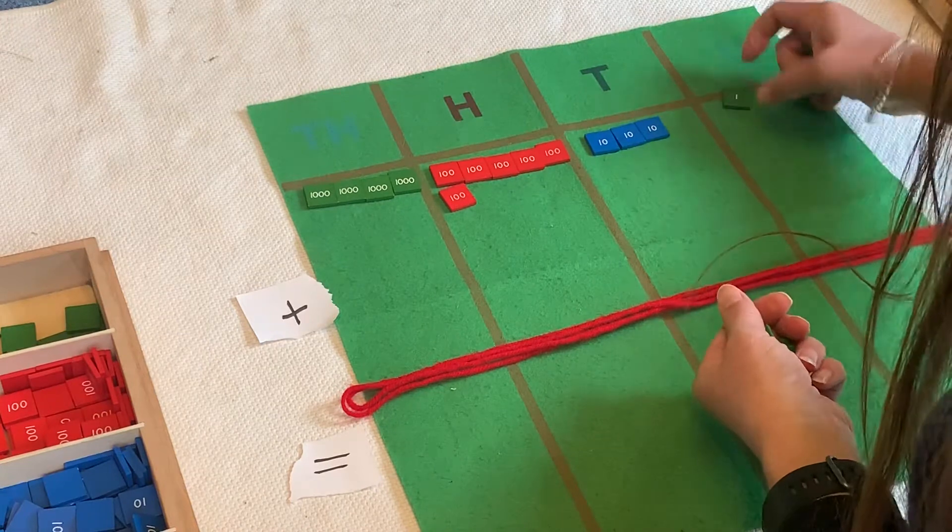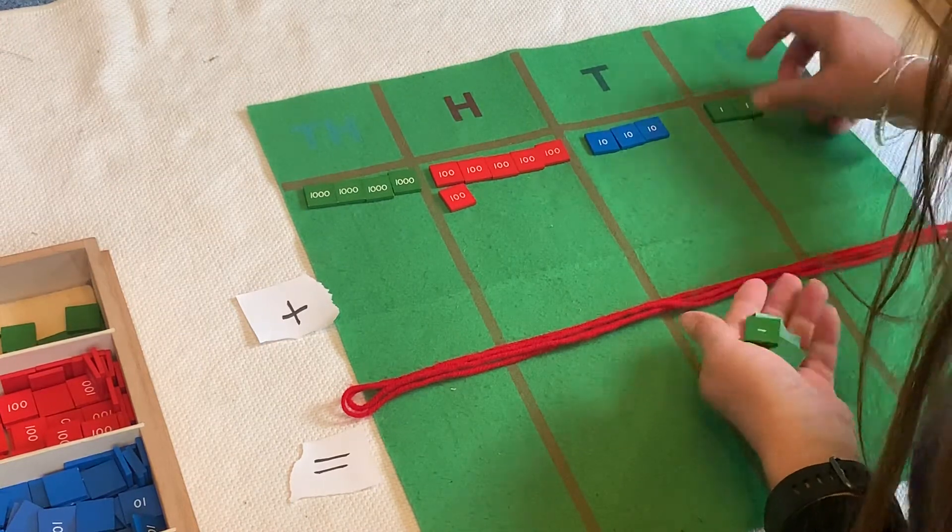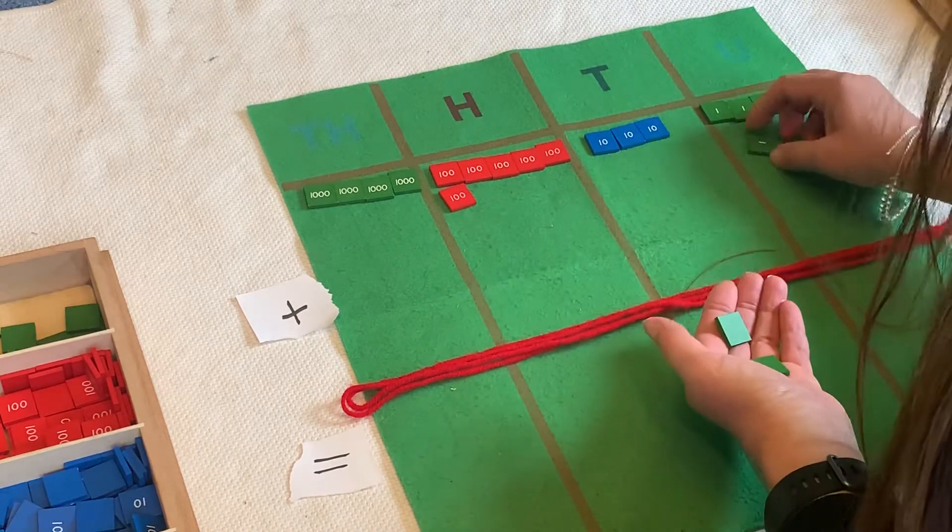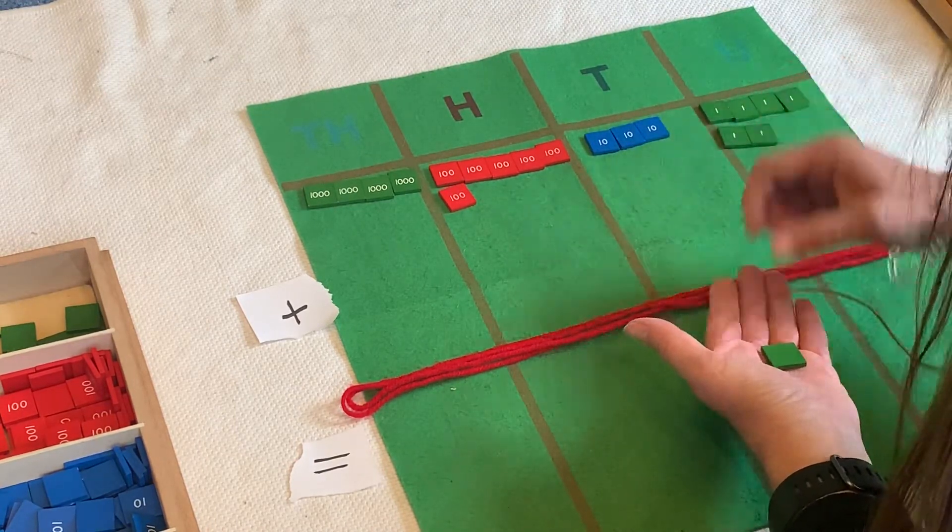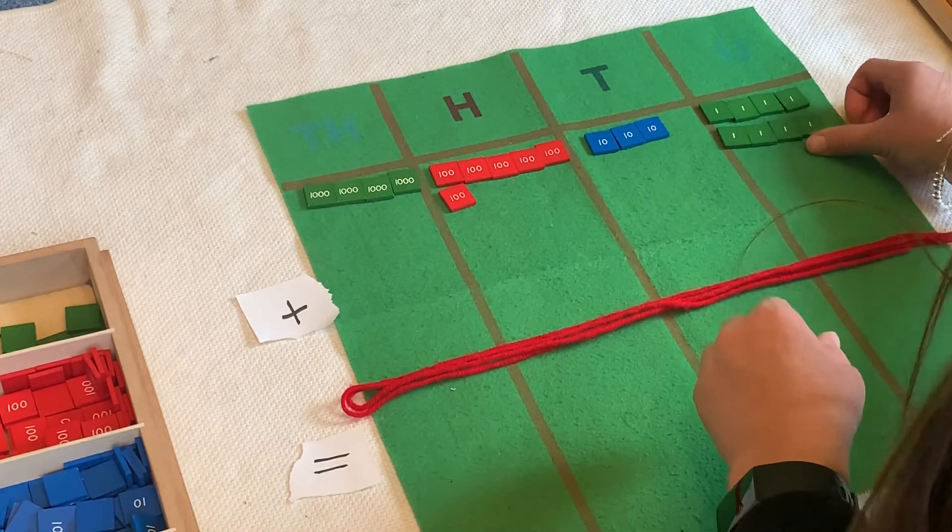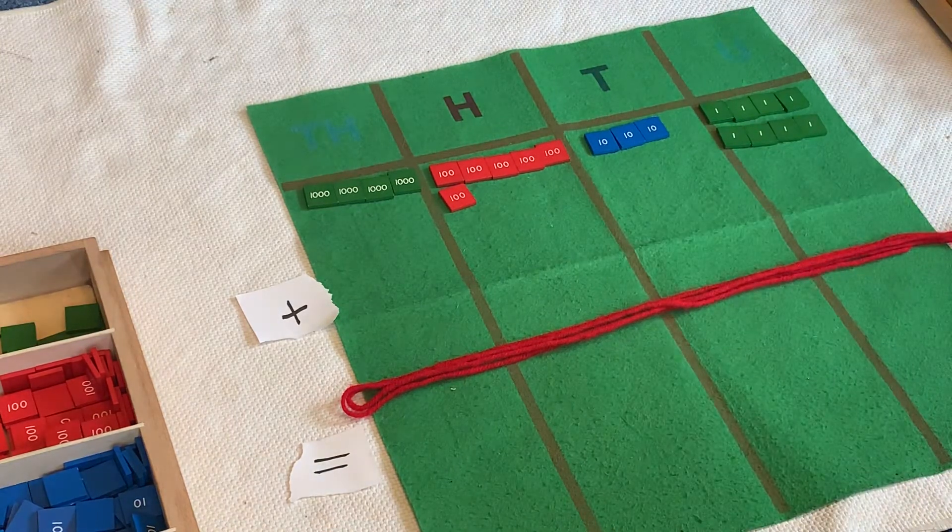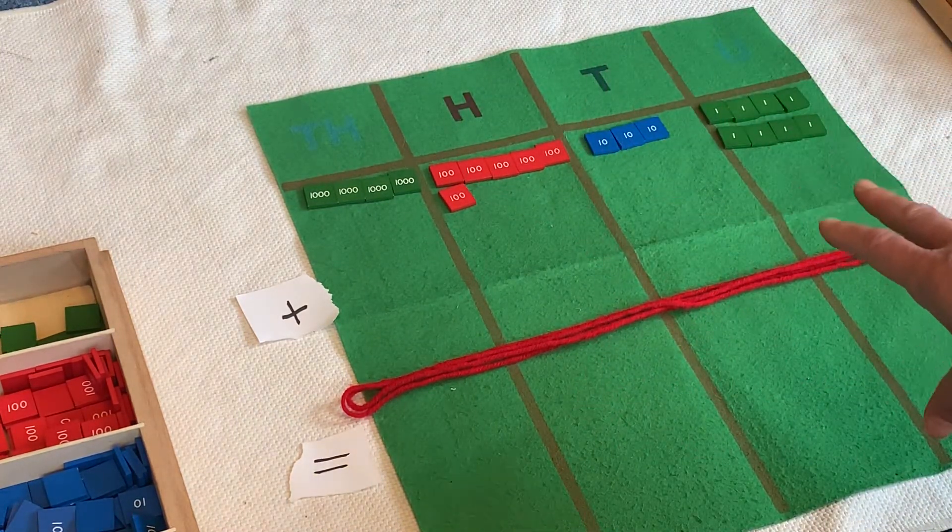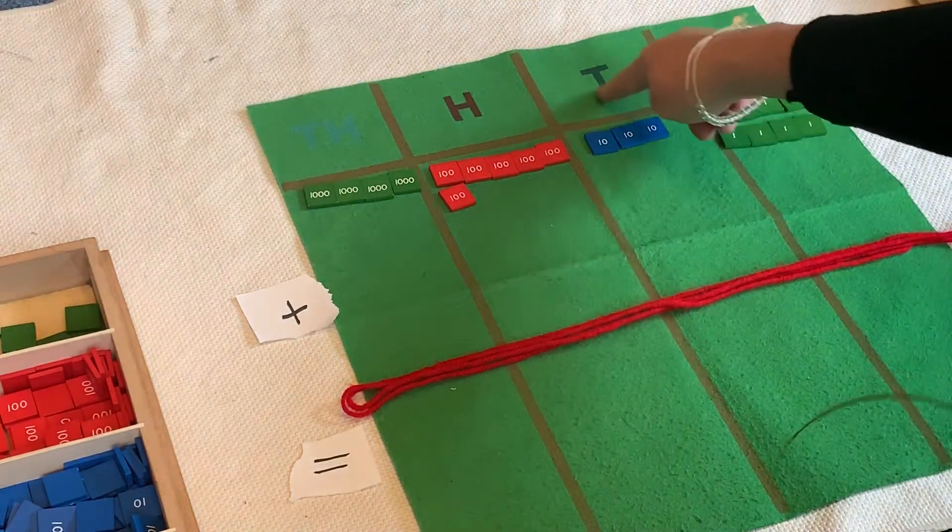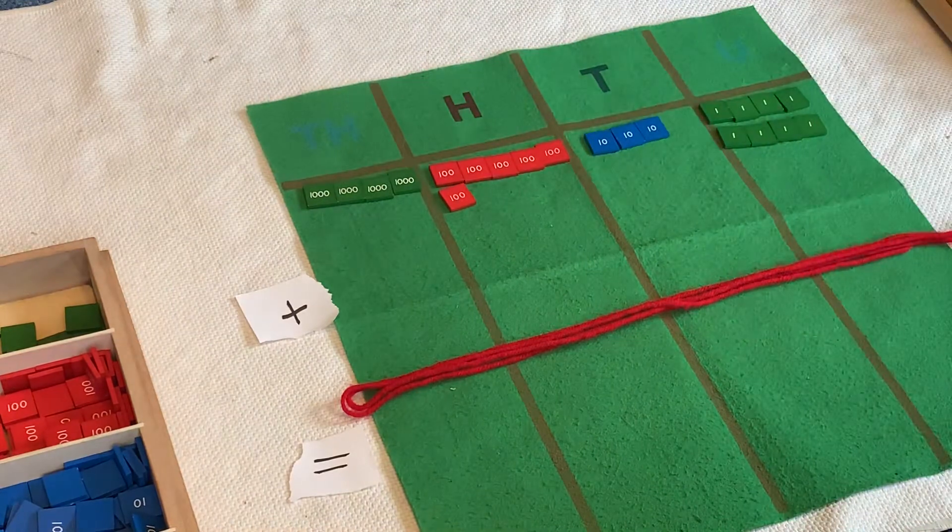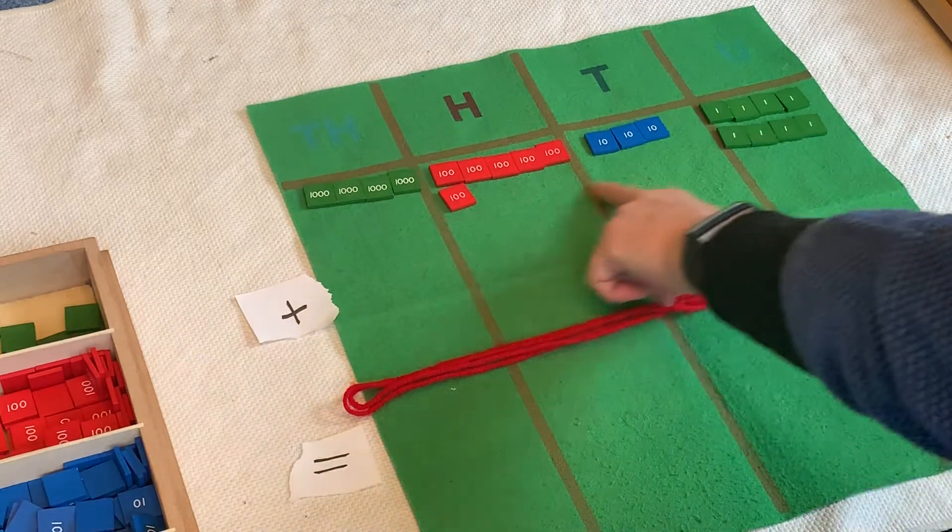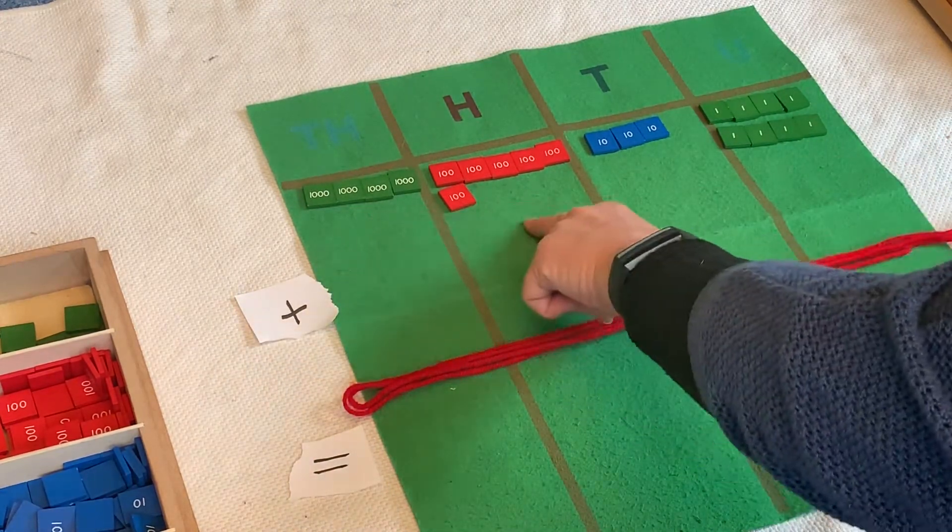So I need 1, 2, 3, 4, 5, 6, 7, 8. Now, if you're doing this at home, you can make your own place value mat. All you have to do is get a couple pieces of paper, draw some lines, and write down units, tens, hundreds, thousands. So you can do this all at home. Okay, so I have my first addend, 4,638.